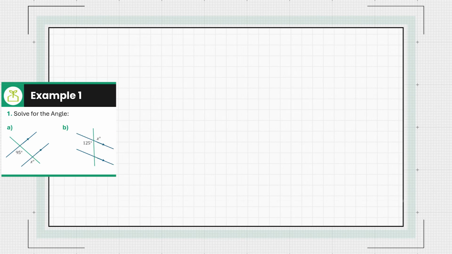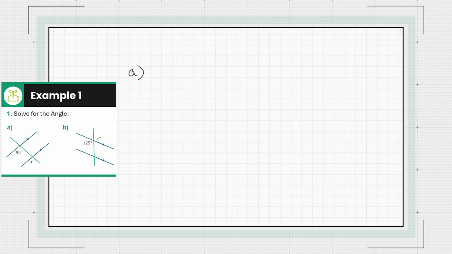Okay, welcome back. So right now we're going to look at some of the properties of these pairs of angles that are created when a transversal crosses two parallel lines. It's important to remember that if the transversal does not cut across parallel lines, it won't have these properties. But if it does, then we can use these properties to solve for unknown angles without using a protractor. So let's start with our first one, A.